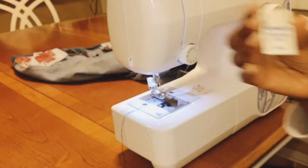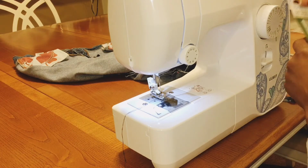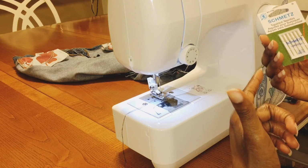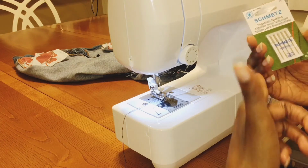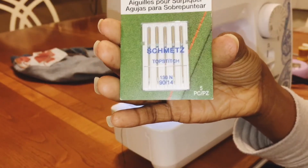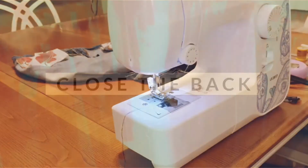And if I find that size 12 needle isn't thick enough, I'm having trouble getting through the seams of these jeans, then I have size 14 top stitch needle, a little bit of a thicker needle, a little bit more heavy duty.